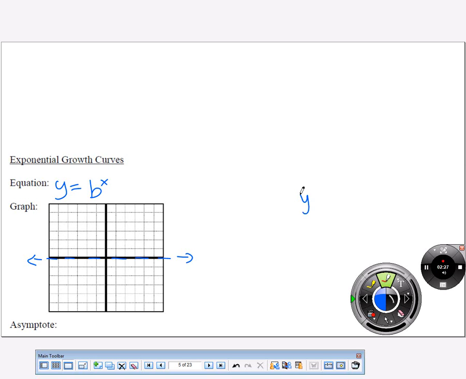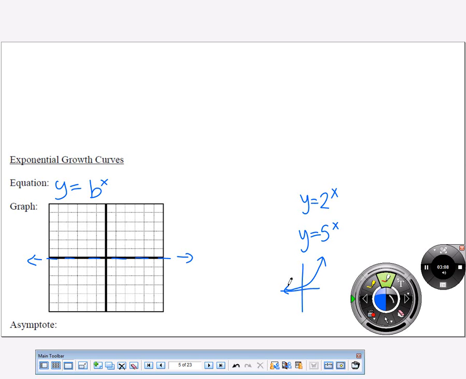So one of them said 2 to the x, and one of them said 5 to the x. But both of these graphs had the shape that as you plugged in bigger numbers, they got further away. That makes them parent functions for exponential growth, because they don't have any extra stuff being added, subtracted, or multiplied to them, and they follow that shape. But they wouldn't both be the exact same, okay? So when you make a parent function graph for whatever function it is that you're working with, there is one thing that's the same. No matter what my base is, whether it's 2 or whether it's 5, what happens when I put 0 in as the exponent?